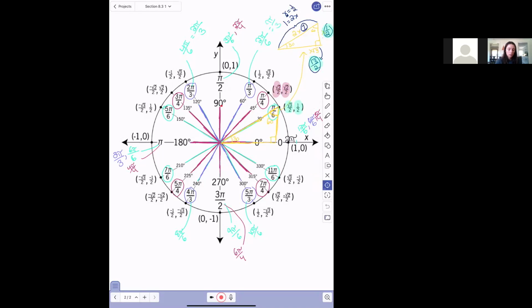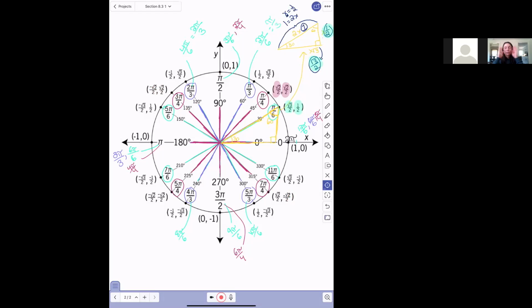The next quarter angle is, we're going to omit the axes. We're going to just skip over it because those are just the radius, right? 0, 1, -1, 0. But if we jump over to this angle, 3π/4, the coordinate point on the circle is negative radical 2/2 and radical 2/2. If we jump to the next one, we have negative rad 2/2, negative rad 2/2. And if we jump to the next one here, we have rad 2/2, negative rad 2/2.